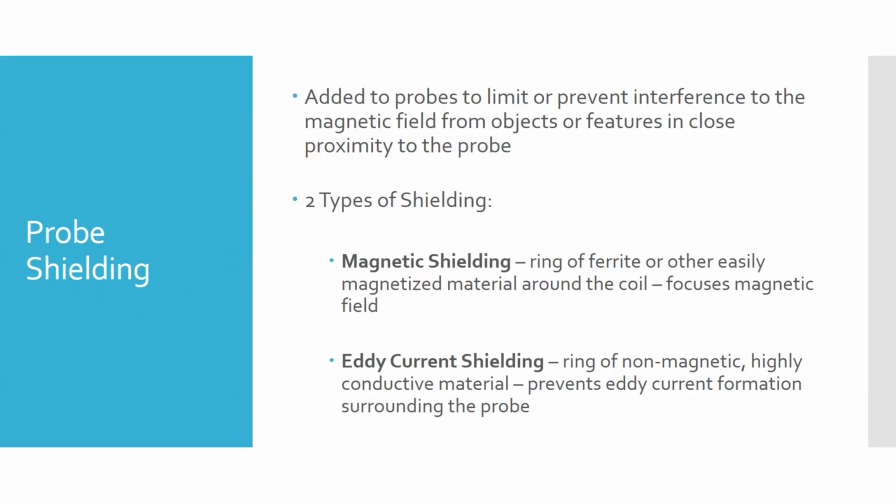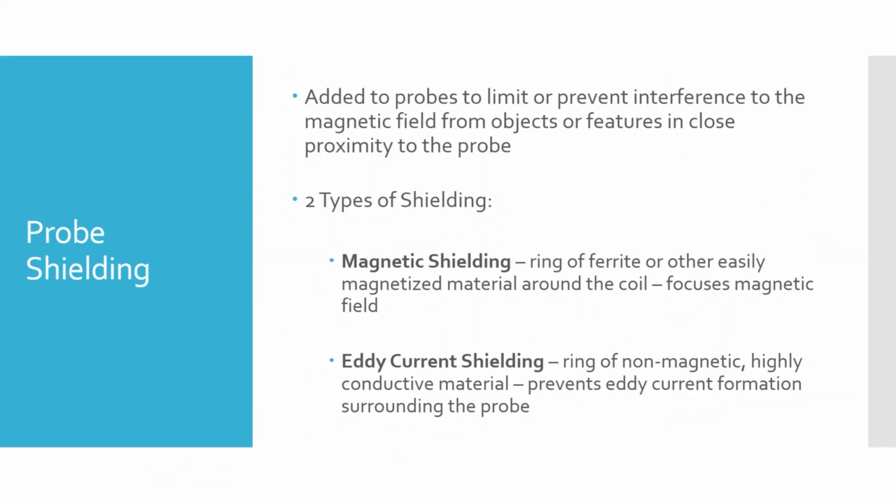The majority of the signal we're going to see is going to be in this area directly below it, right? But there is going to be some effect. There is potential for a little bit of field on each side as well. So as we move that probe or that coil close to the step right here, we might start to get some effect from the metal in this step. So not only will we be picking up a change in inductive reactance because of this surface below, but now that field off to the side is going to interact with that metal or material that's creating the step.